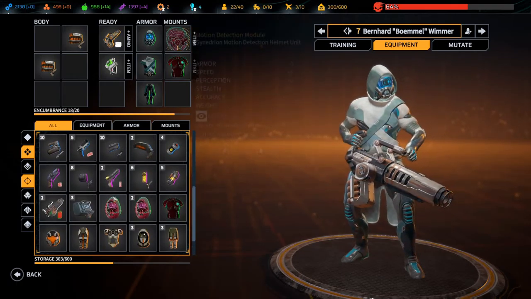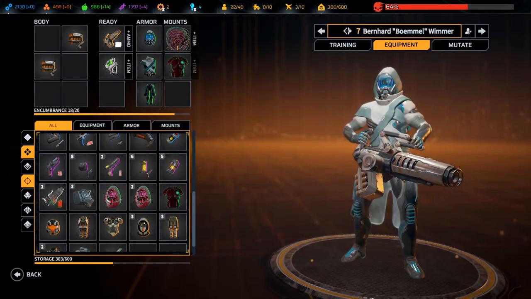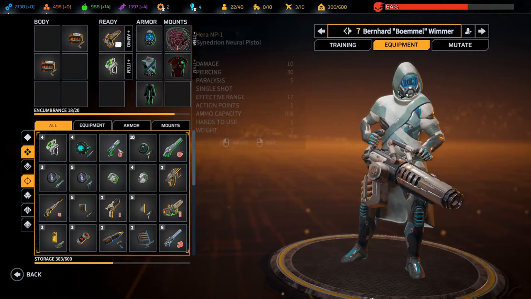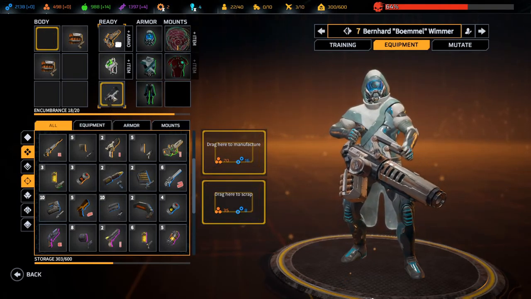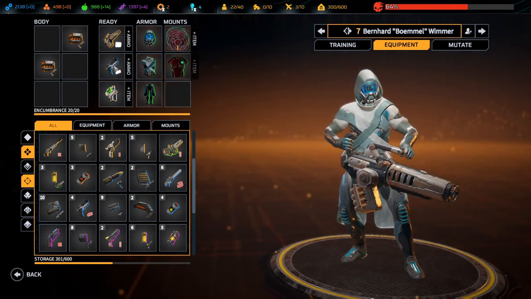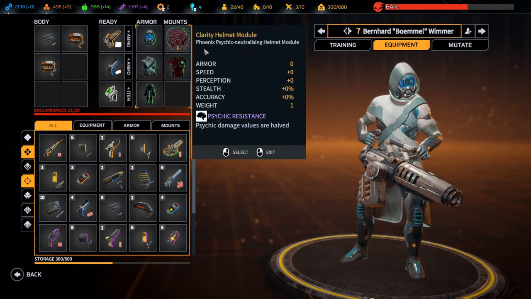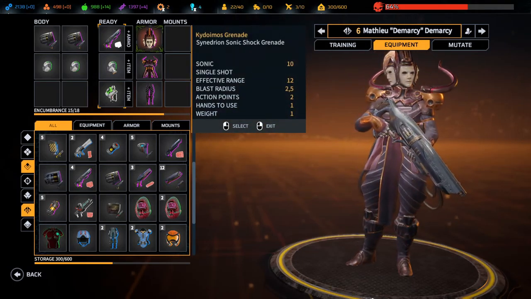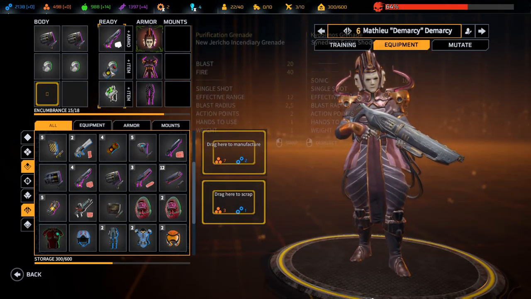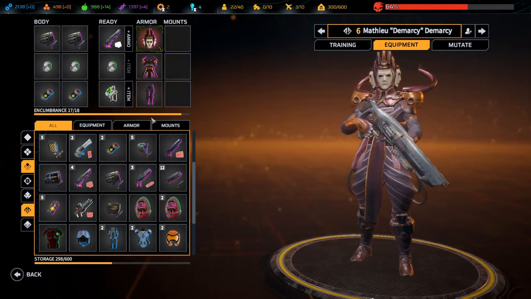What kind of pistol do we have available? We have Nagal's Wrath. That costs 2 action points, so I'm not that interested in that. The Neural, no. So we have you, Iron Fury. Let's do that. You have Clarity Helmet. And there's you. You have Sonic Shock Grenades. Let's give you a couple of incendiaries as well. And actually put the incendiary up there.